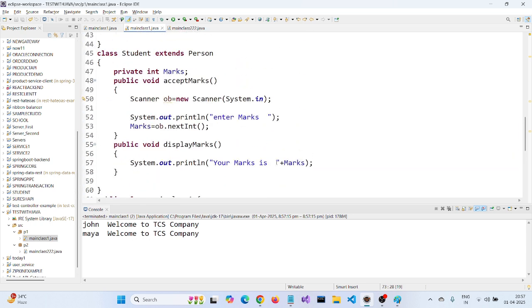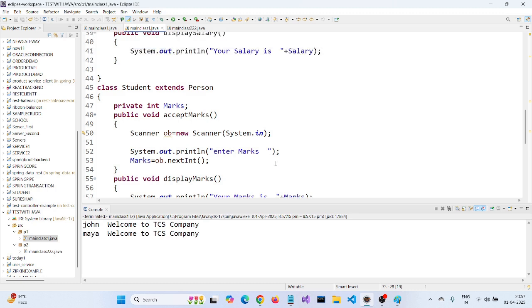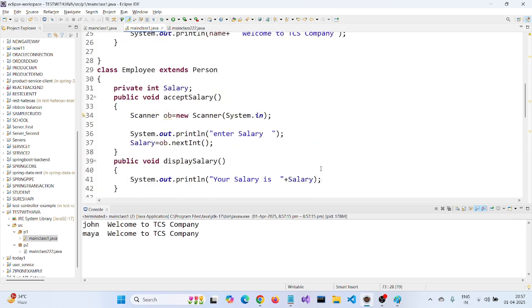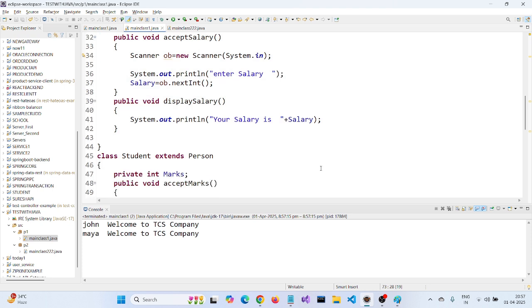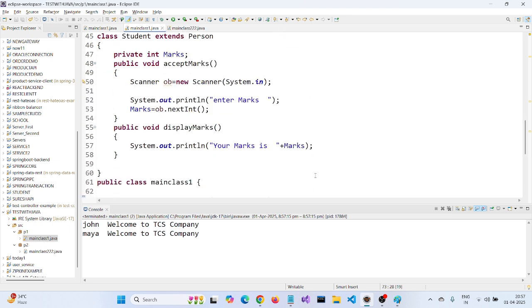Now, if you think, the message is not actually logical. The employee is working, so for this it is okay, welcome to TCS company, the message is coming. But for a student also, the message is the same, welcome to TCS company. Now suppose there is another child class, which is customer.